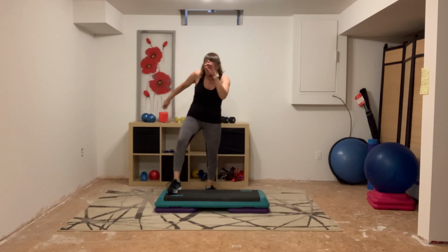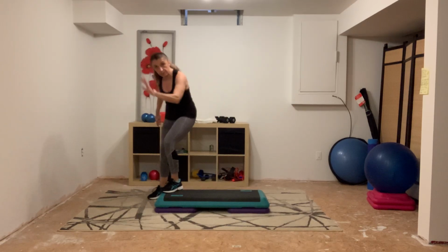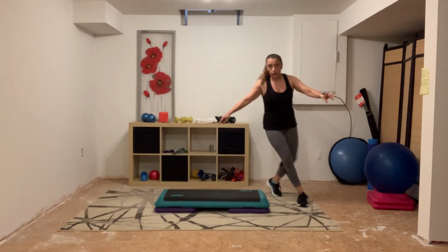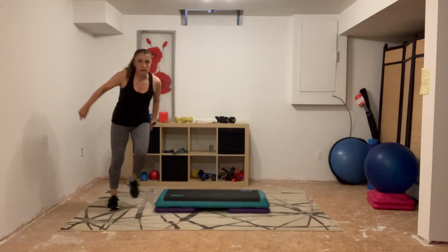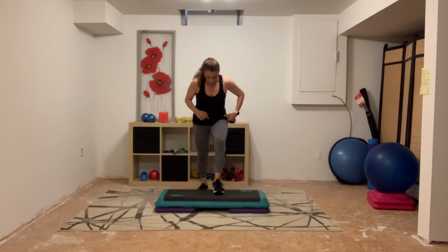4, 3, 2, 1. 4, 3, 2. From the top. 4, 3, 2, basic. Slow, slow, hop left. Push your foot. Walk to the end. Go over. Come back. Knee takes me home and left basic.